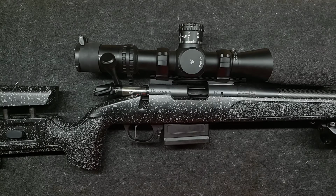One change that I made to the process that Corey used is, instead of shooting from 50 yards, and you guys are going to see a lot of 50-yard videos out there on the Bergara and other 22 rifles, I shot everything at 75 yards instead. There's a lot of people that want to see these past 100 yards, and a lot of you guys that want to see them at 50 yards. And 75 felt like a pretty good compromise between 50 and 100 yards, obviously.